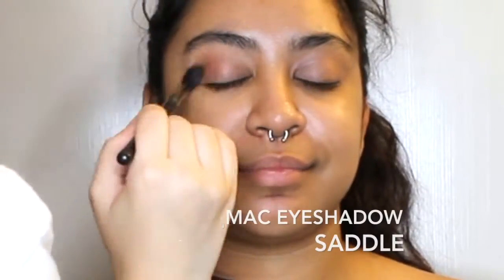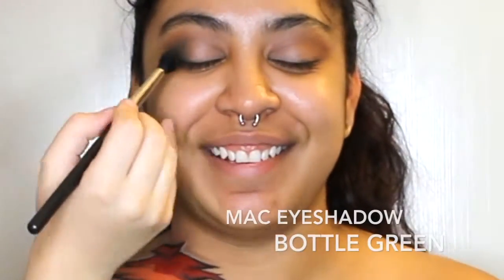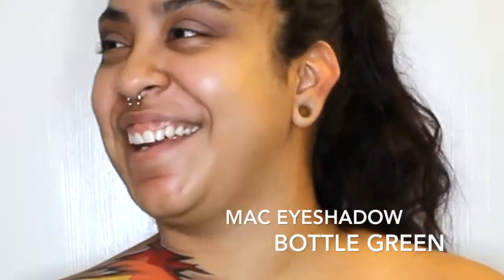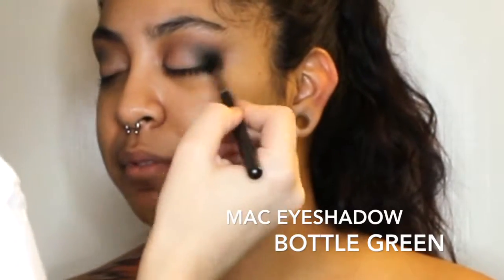Moving to the eyes, I'm just going to grab Saddle and deepen up the creases just a little bit. And then I'm going to grab the color Bottle Green and focus that in the outer V. I'm just going to slowly build that color with the same fluffy brush that I was using from before. It's a really nice muted green.